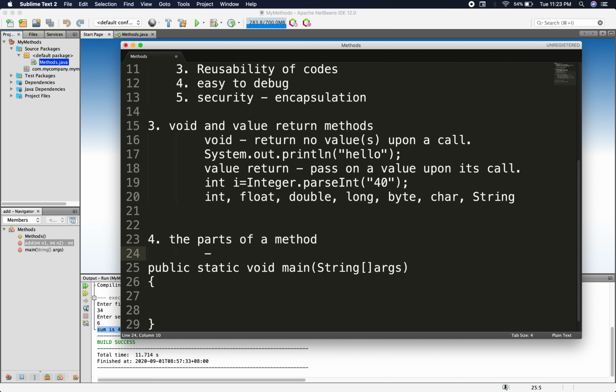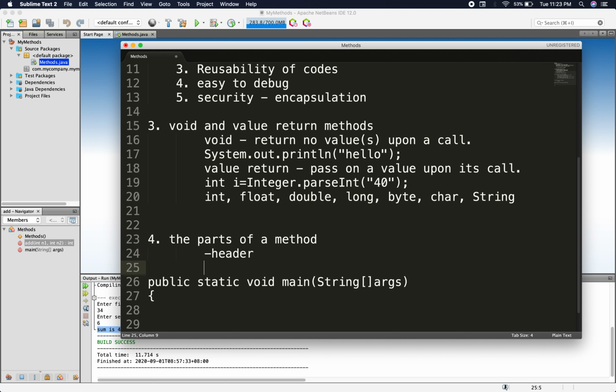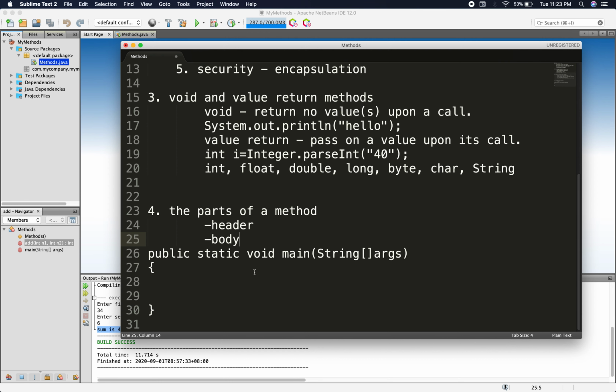Now the method has a header and has a body. Okay, so in a typical example of the main method, where is the header? Where is the body? Okay, so the top part here where I have highlighted is the header part, and then the open to the closed parenthesis is the body, and whatever will be written in here.